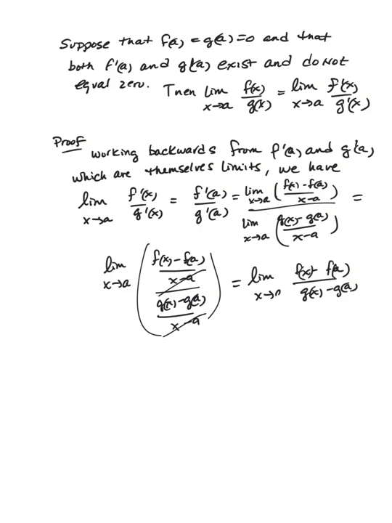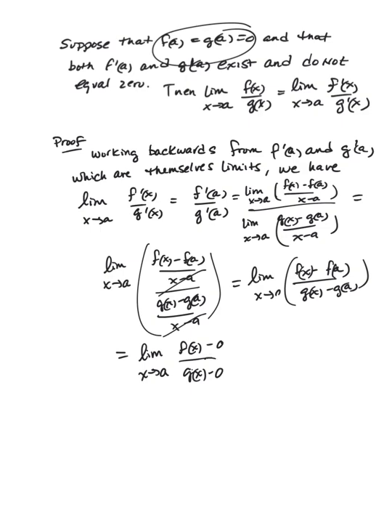Now, I'm not expecting you guys to copy this down. I'm just expecting you to see the proof so that you have an understanding of how to prove things in calculus. Depending on what studies you do will determine where you're going to go. Now, we already know that these were equal to 0, right? So we just end up with the limit of f of x over g of x. And so we proved L'Hopital's rule in reverse.